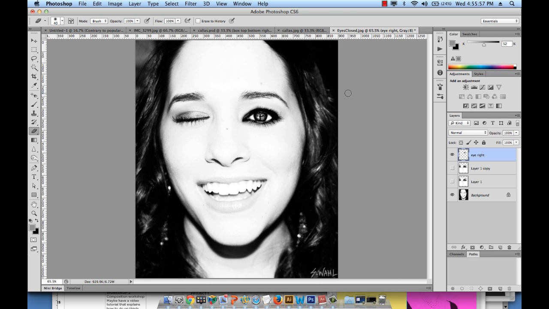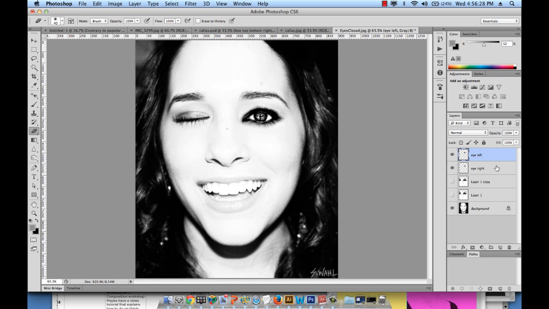To go ahead and work with the left eye now, what we need to do is just take the right eye layer and drag it down all the way to this little icon, which is the icon basically of creating a new layer. And if we drag the layer down and drop it on that icon, the layer is duplicated. Okay, so "I right copy," let's change that. Double click on this little title here and change that to "I left."